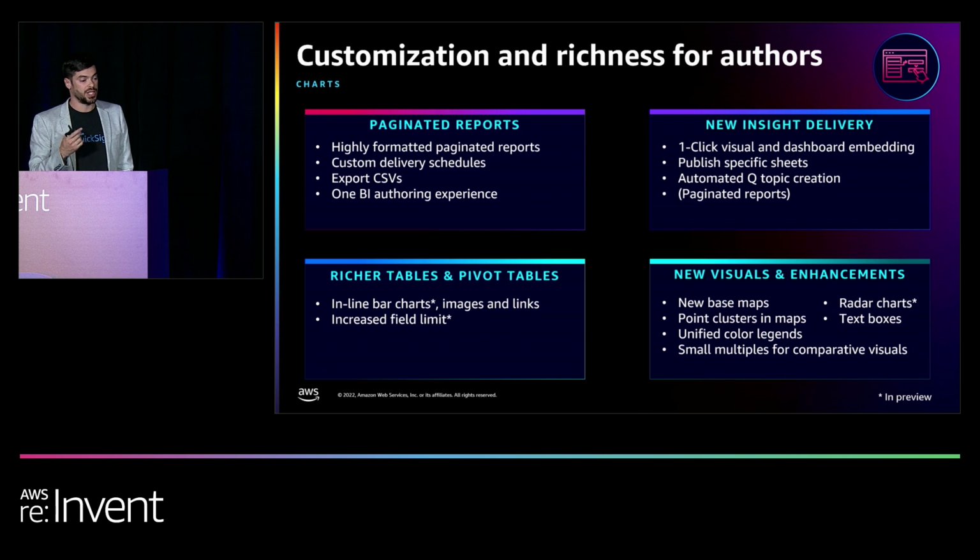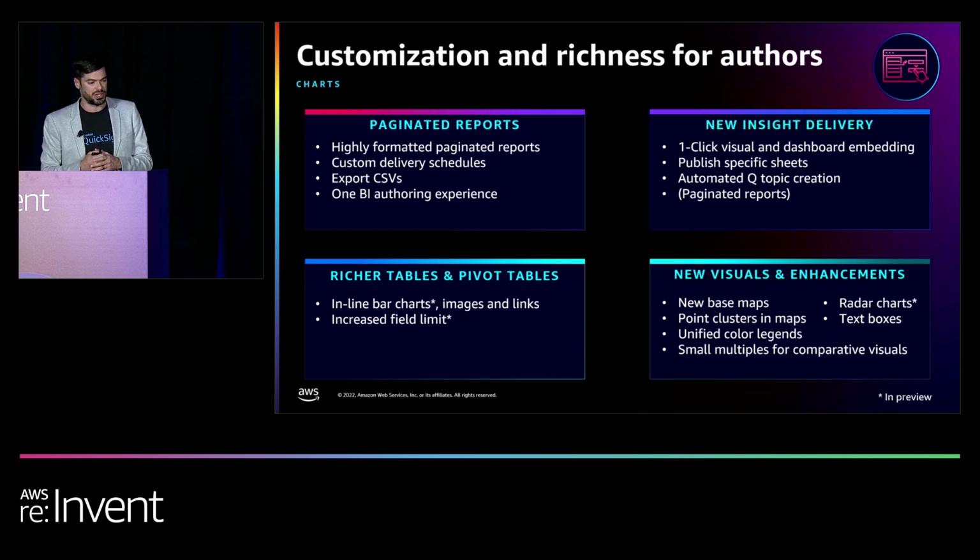Also, as I'm publishing, this was another major announcement this last week: automated Q topic creation. So Q topics, it's not like it took a lot of work before, but now when I go to publish a new dashboard, you'll see a new checkbox in there where you can either tie that to an existing Q topic, or you can ask it to make you a new Q topic on the fly. So then it's going to scan the data sets that you're using in the analysis, look at some of the qualitative aspects of those fields, like are we finding location data, like geospatial data in here? Do they look like names? And it'll assign some of those semantic types that you used to do manually when you're creating topics manually. But in any case, just a super easy way of saying, hey, I built a dashboard, I'm publishing, I'm sharing to some other people. Maybe it doesn't answer every question that they might have, so I'm just going to ask it to create a Q topic on the fly, and it's automatically going to associate it with that dashboard.